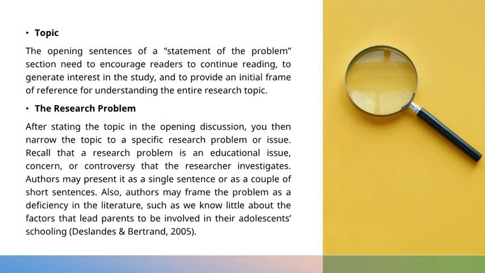The research problem. After stating the topic in the opening discussion, you then narrow the topic to a specific research problem or issue. Recall that a research problem is an educational issue, concern, or controversy that the researcher investigates. Authors may present it as a single sentence or as a couple of short sentences. Also, authors may frame the problem as a deficiency in the literature, such as we know little about the factors that lead parents to be involved in their adolescent schooling (Deslandes and Bertrand, 2005).